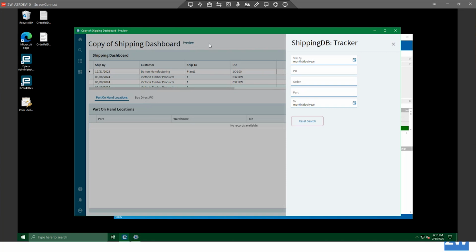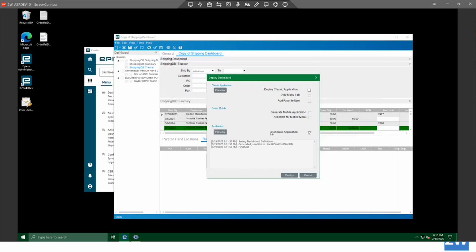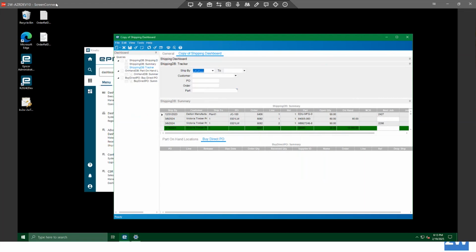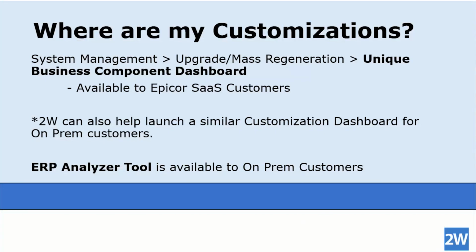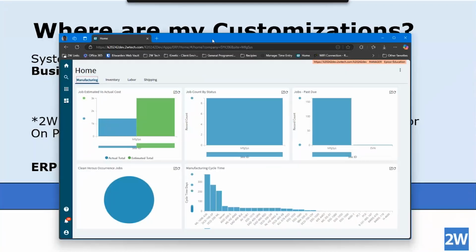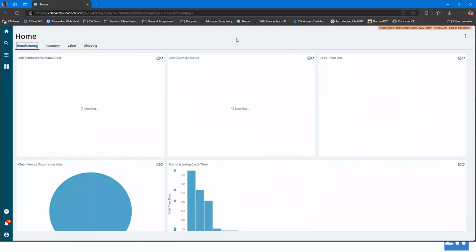So before we do anything in a dashboard, we need that base application that we can customize, and the steps we just took, the generated application, have made that available. So like I said, let's get rid of classic here. I don't think we're going to need that anymore. Let's jump to our web client now. So here's our new Kinetic web client.